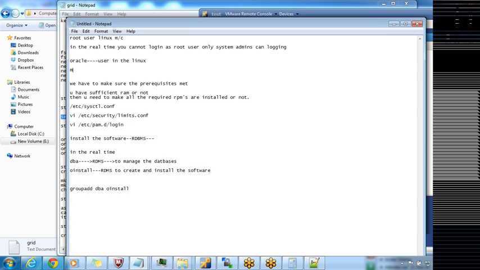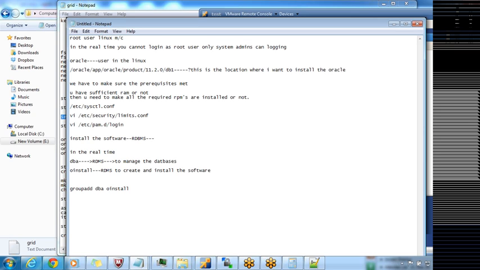So what I will do, I will create a directory called /oracle/app/oracle/product/1120/db1. There is a reason for creating this many subfolders inside /oracle. The reason is, whenever you install RDBMS software, it uses several directories to create different types of files. So this is a location where I want to install the Oracle software.